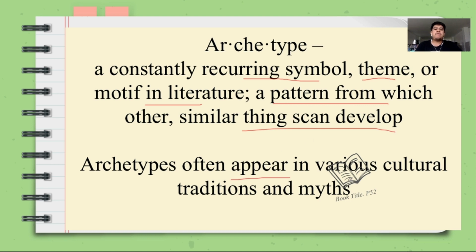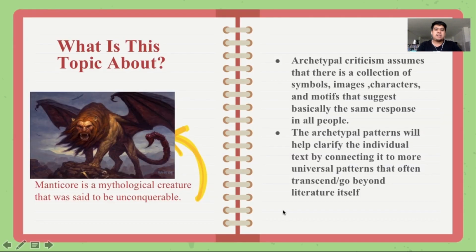Archetypes often appear in various cultural traditions and myths. And with this archetype, we find it somehow related to the experiences of us people, us humans. So assessing those recurring patterns, recurring symbols, motifs in literature, with the use of this approach, we will relate its meaning to our everyday living. Okay, so that is an archetype.